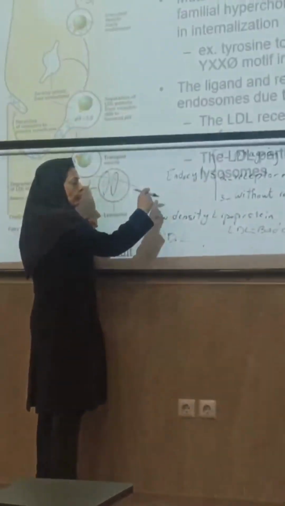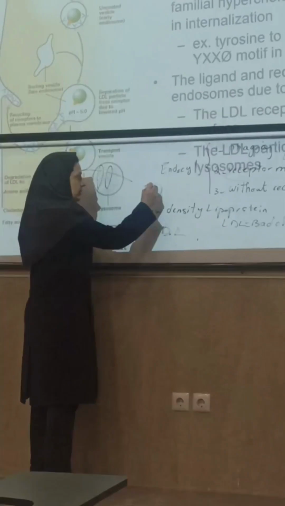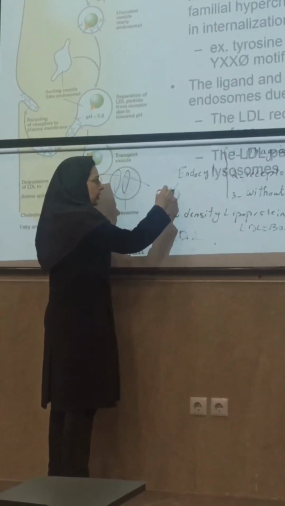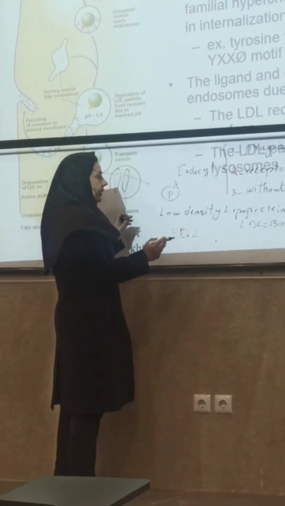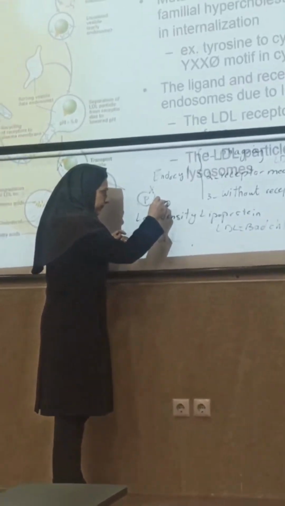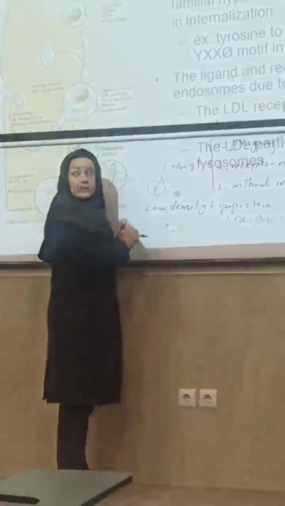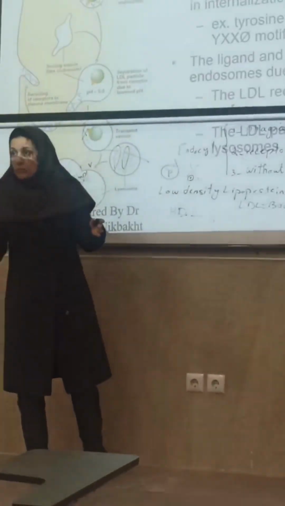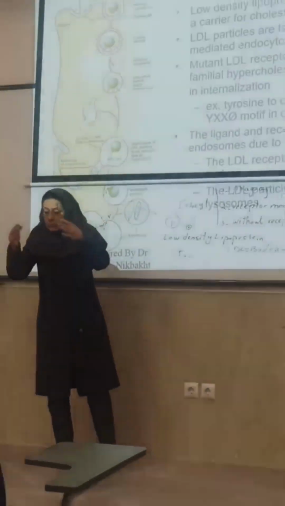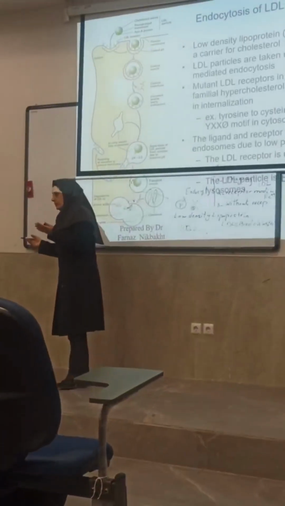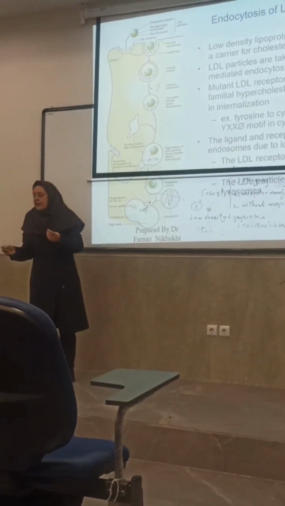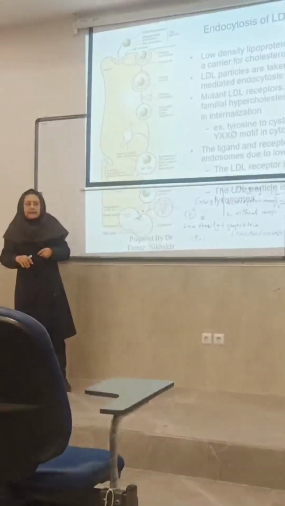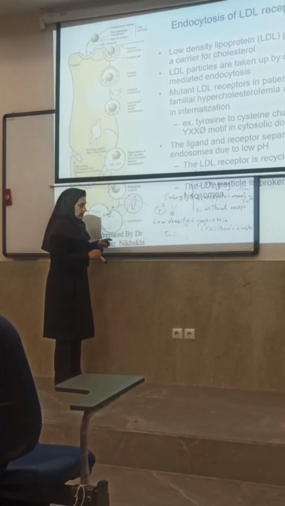We have one molecule, most of it is protein, and some part is cholesterol. But in the LDL, the protein part is small, and cholesterol is high. Because of that, LDL contains a lot of cholesterol. So it's not good because most of it is lipid. When it's inside of the vessel, it can cluster and cause atherosclerosis, okay?